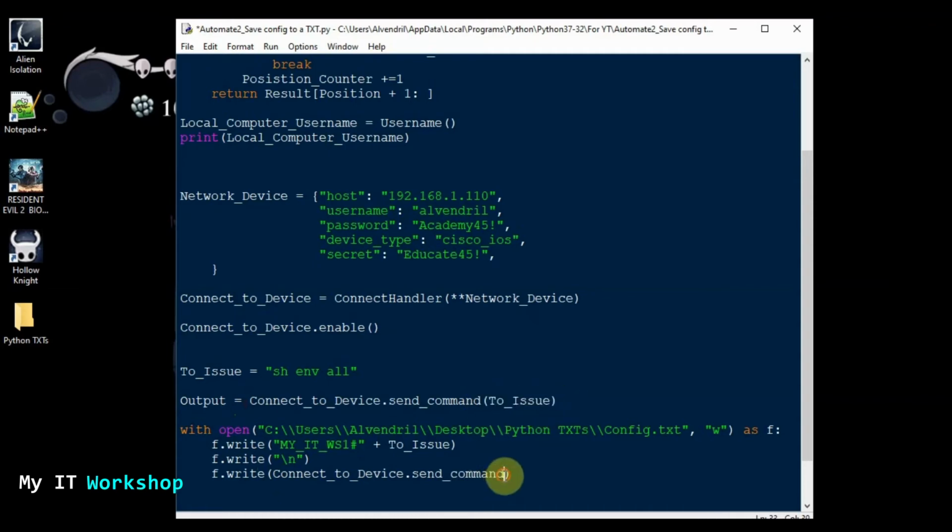Actually, I believe we can use the one above. So maybe I didn't explain this. Yeah, I didn't explain. What I'm doing here is, forget about this one for a few seconds. This part is going to actually issue the command, run the command in the Cisco device. All right. So what I'm doing here is saving it in an output variable, which I declared and can be called anything.